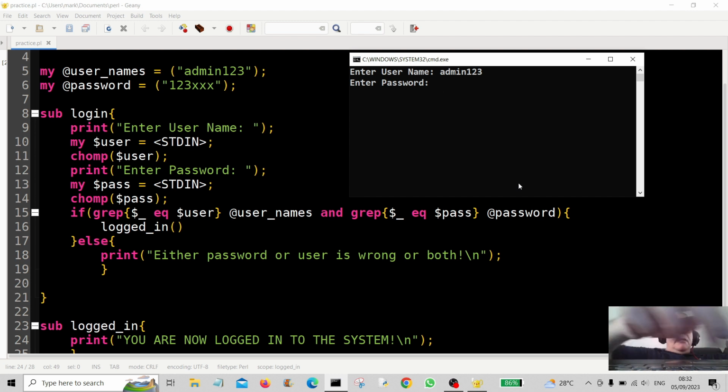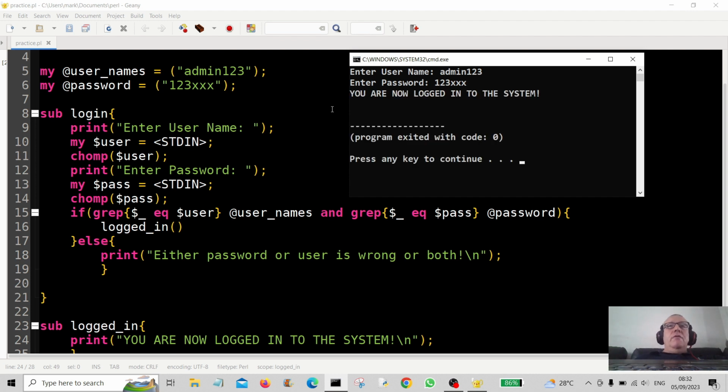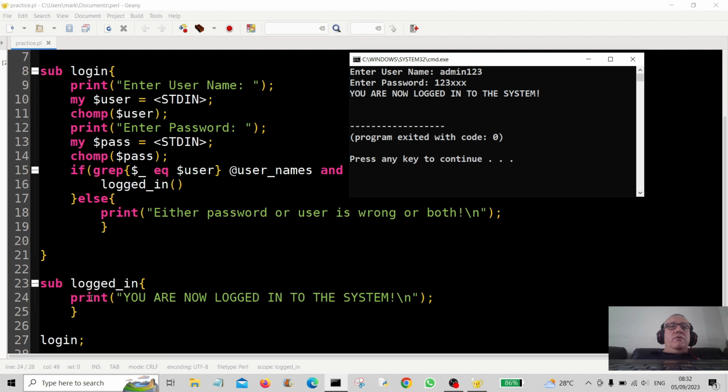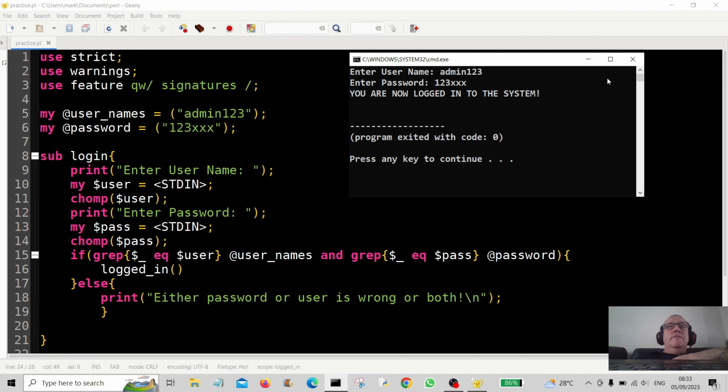Okay, enter the password, which is 123xxx. So you are now logged into the system because the username was correct and the password was correct. It has sent us to this subroutine over here, which printed out this message.